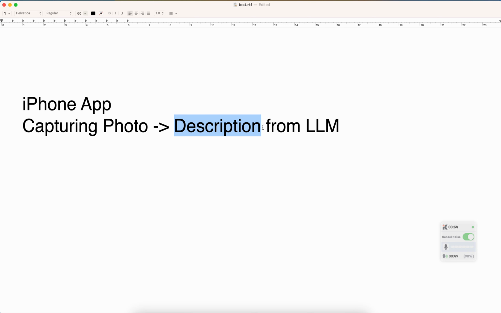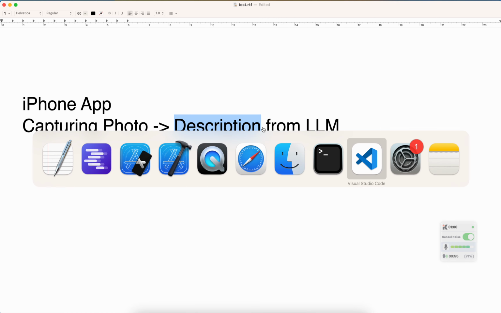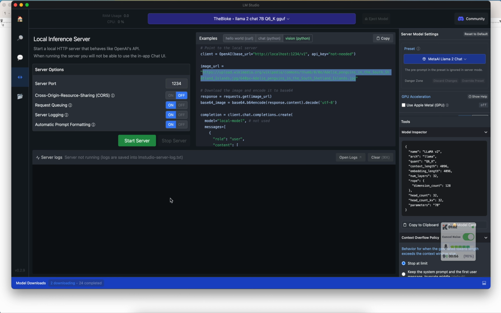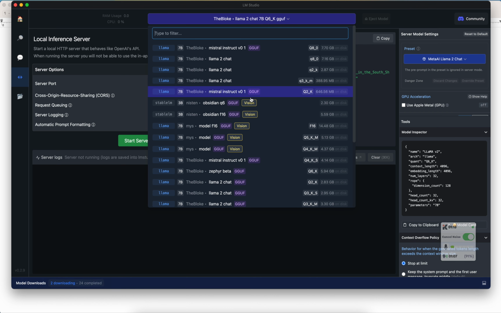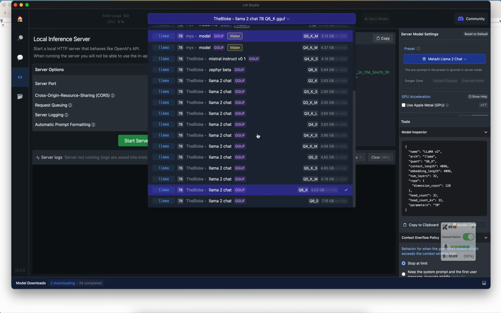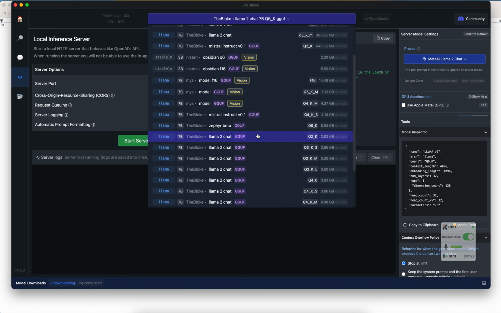So first, the first step is to actually get set up. How do we do that? Well, let's get to LM Studio. And inside of LM Studio, we need to go to the local inference server. So this double arrow tab. And here, let's open a Vision one. So you guys remember, the way to make that work is to load a Vision language model that can actually take a look at the image and then tell what's inside of the image.